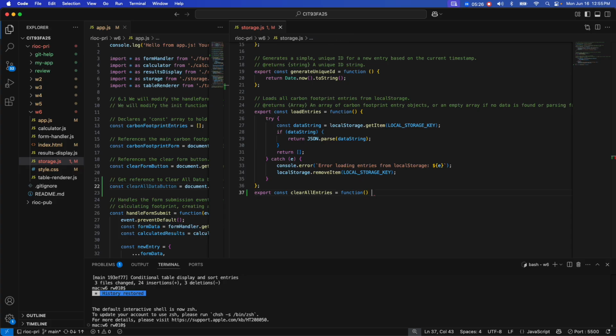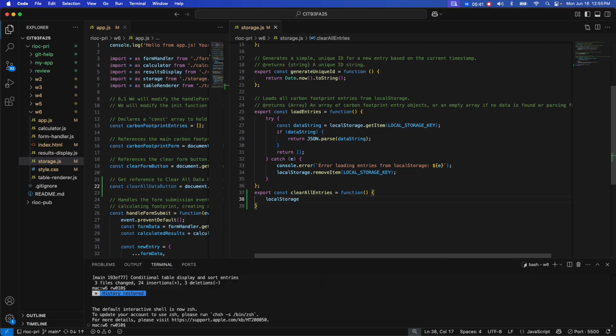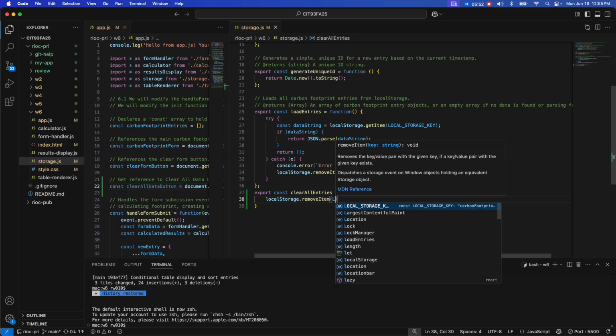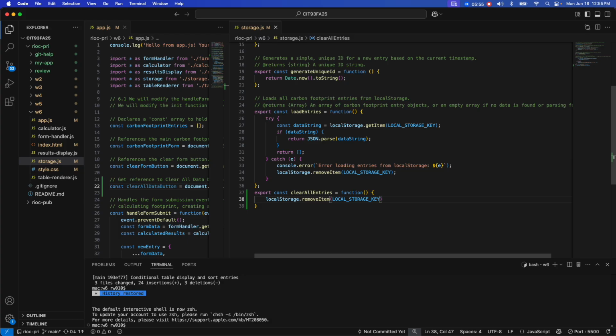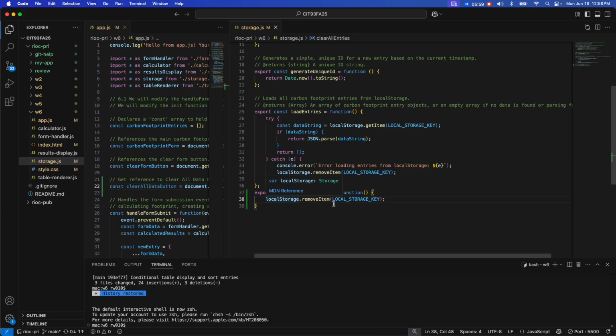It is a method that we will call on the module. There's nothing it needs because everything it needs we already have in here, which is the storage key. So all we have to do is call our local storage dot remove item. So this is the other companion to the get and the set methods that we were using before. And now all we have to do is tell it which key we want to remove.